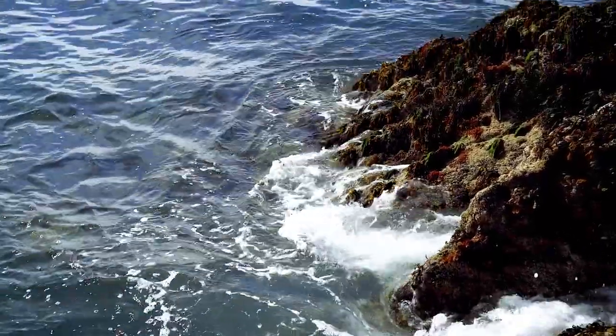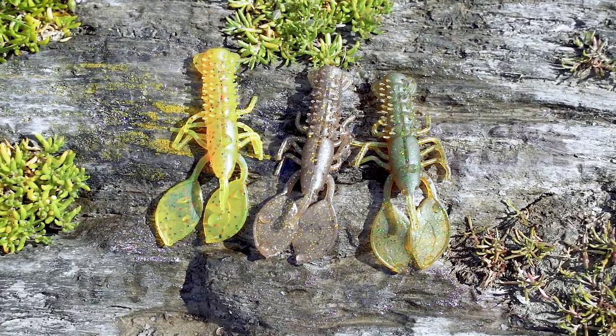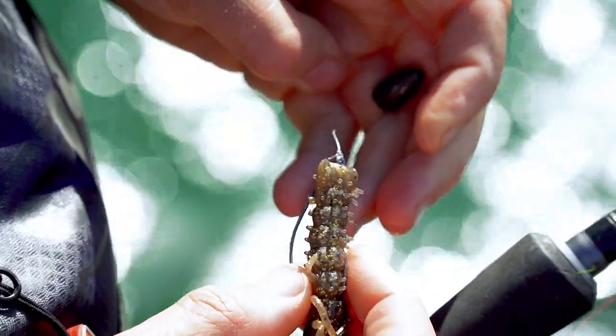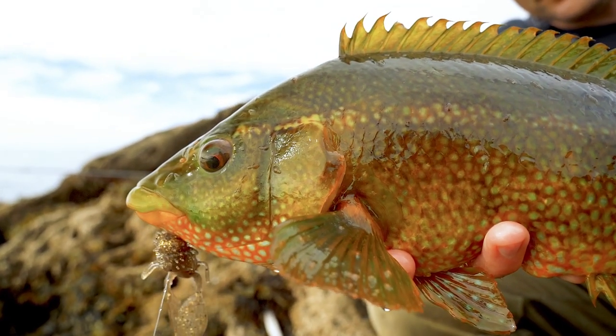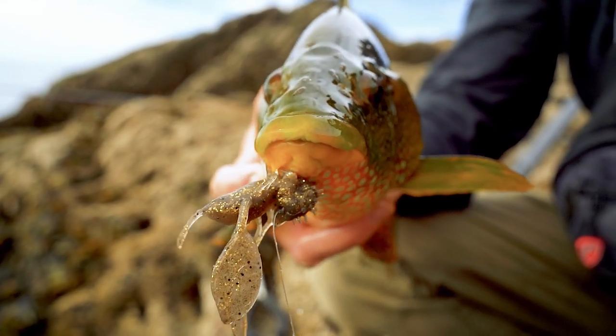So today we're using the new floating lures as well. And when I first saw them, I absolutely knew they were going to be awesome for wrasse. And I think proof is in the pudding. Straight away, we've got this beautiful wrasse there. And I think you can see that he loved that.